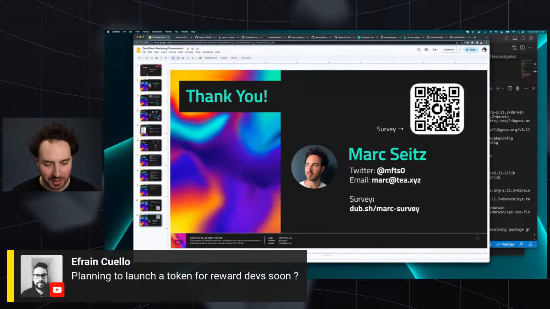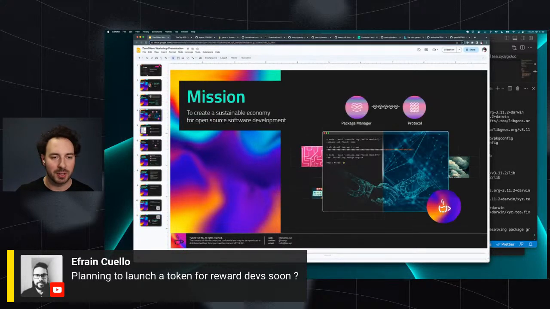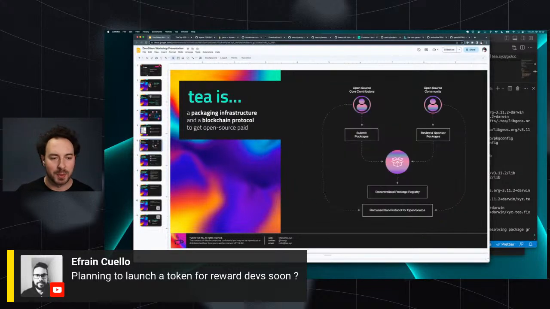Yeah, that's a great question. We get that a lot actually in the community. So do we plan to launch a token, and do we plan to launch this soon? Yes. So a core part of the strategy, like I said, is having this T protocol, right? And this protocol then also has a token launch associated with it that you can then stake and circulate in the economy.